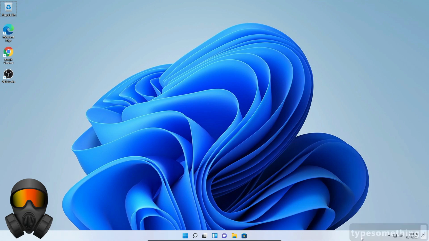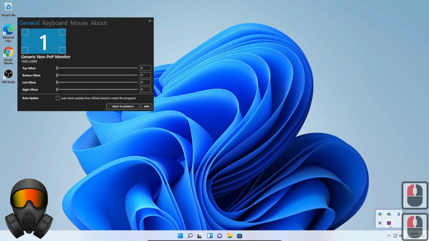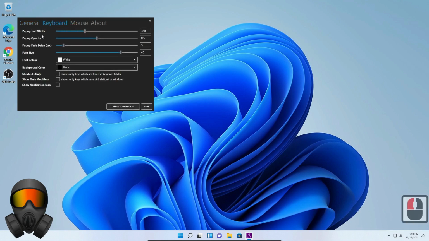I don't want it so low. So let me tweak this a little bit. I want it like from the bottom. How can I move this? I forget how to move this. Should I drag this thing? Oh, yeah. I have to drag it a little bit. And no, I don't want to save it.